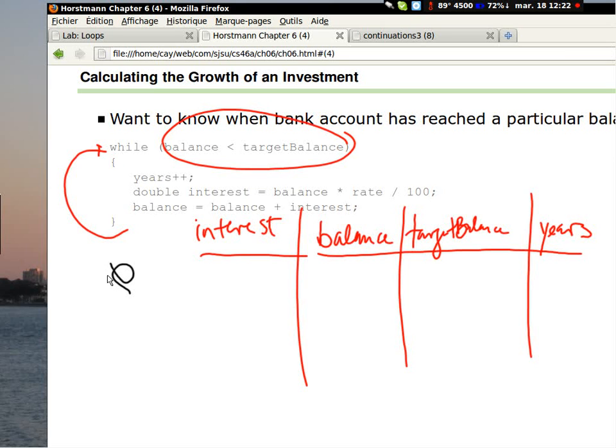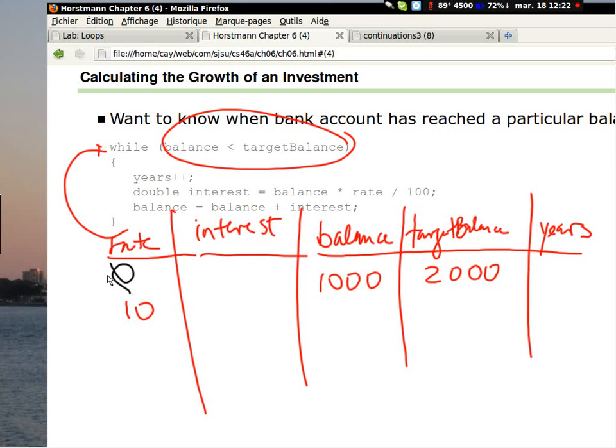So let's say we started out with a balance of $1,000 and we wanted to get up to $2,000, and the rate is a constant, but we'll put it here anyway. And we'll take as a rate 10%. In the book I think we use 5. That's because 10 sounds unrealistic. Who's going to pay you 10% on your bank account? For that matter, who's going to pay you 5% in this day and age? National Bank of Java. The National Bank of Java, yeah. I would kill for getting 5% right now.